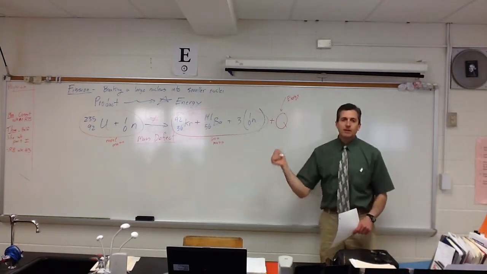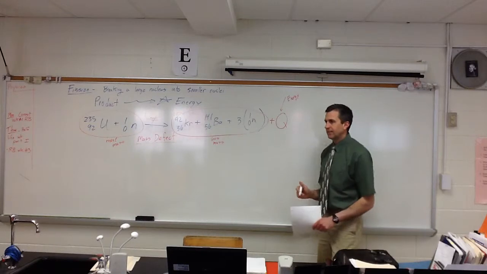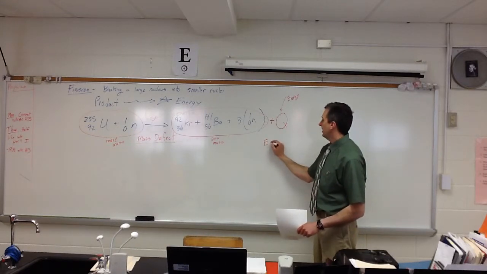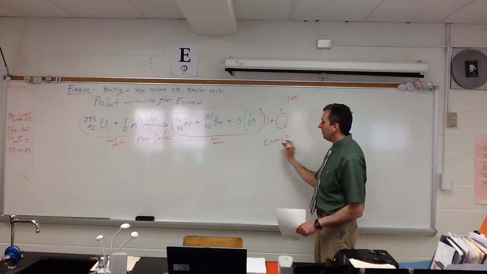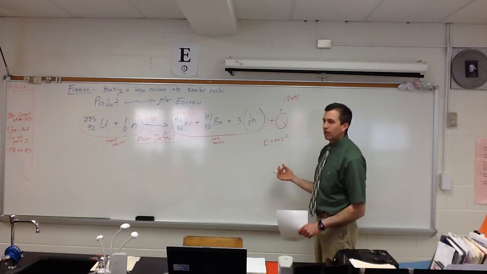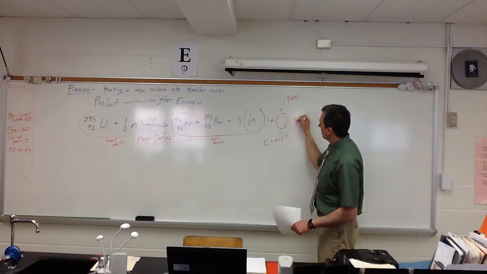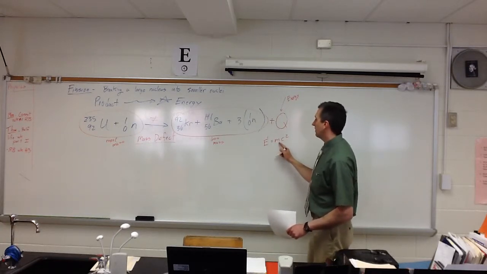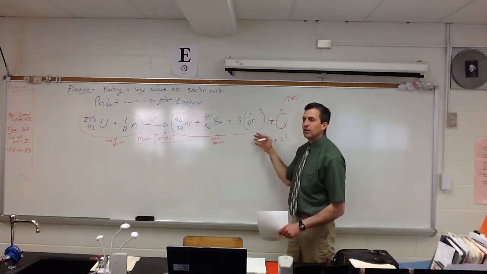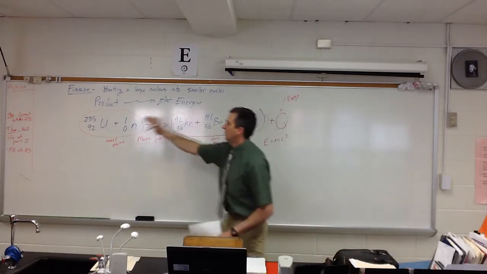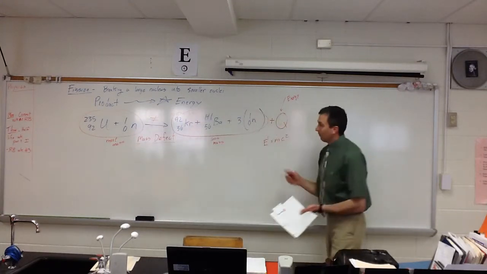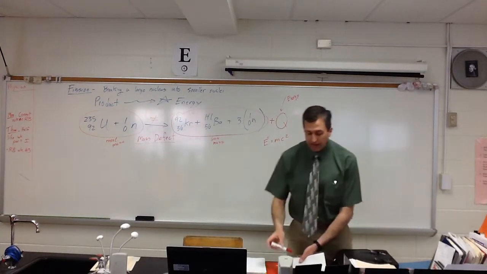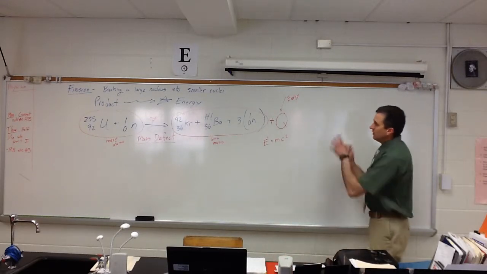And what did Einstein say about energy and mass? They're not exactly equal, but they're equivalent. Like if you've got one, you've got the other. So since we're getting a bunch of Q, a bunch of energy here, that's going to help balance our equation. So now this side will equal this side. This is the part we're really interested in in a fission reaction, because we can use this.